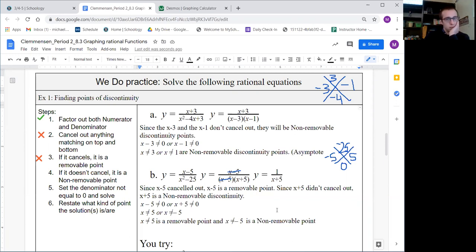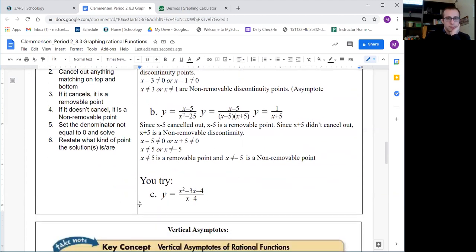All right. I'm going to let you all try C right now. I'm going to clear my screen in a second, and we're going to move down to C. I'd like all of you to try and complete C. Once you're done with it, you can put your answer in the chat. I'm going to give you 4 minutes to do this. Let me know if you have any questions. I'm here to help.